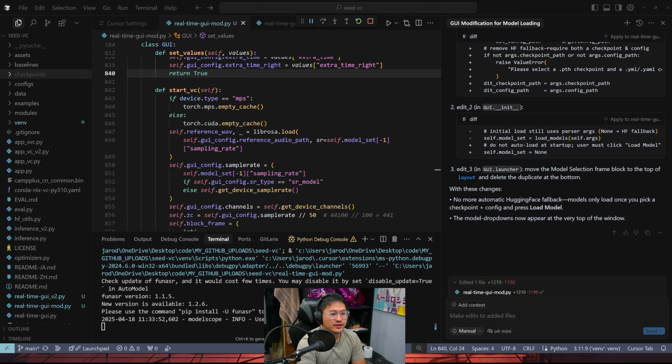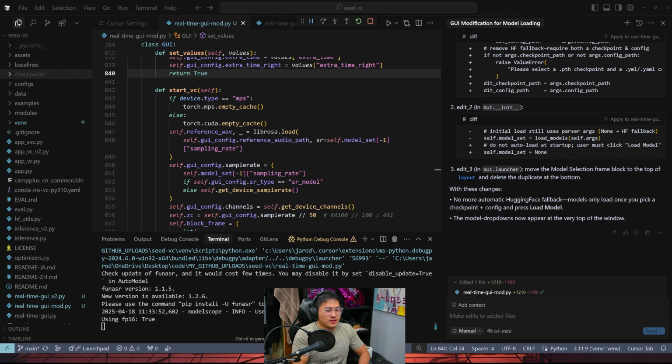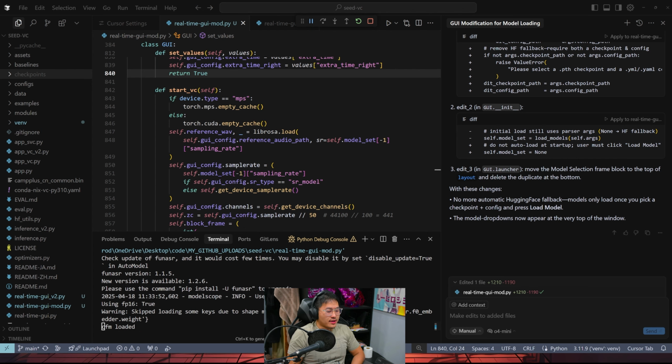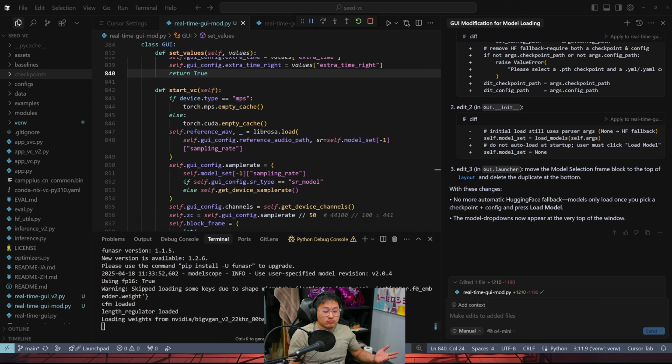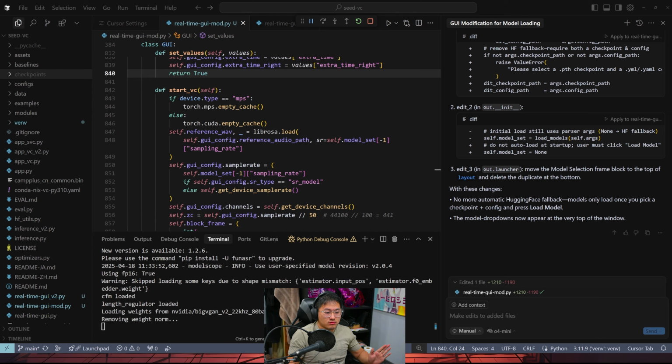The big one. Load model. And okay, so this is loading big vegan. Okay, well, that worked, so I guess all we can do is try it out. So let's start voice conversion.